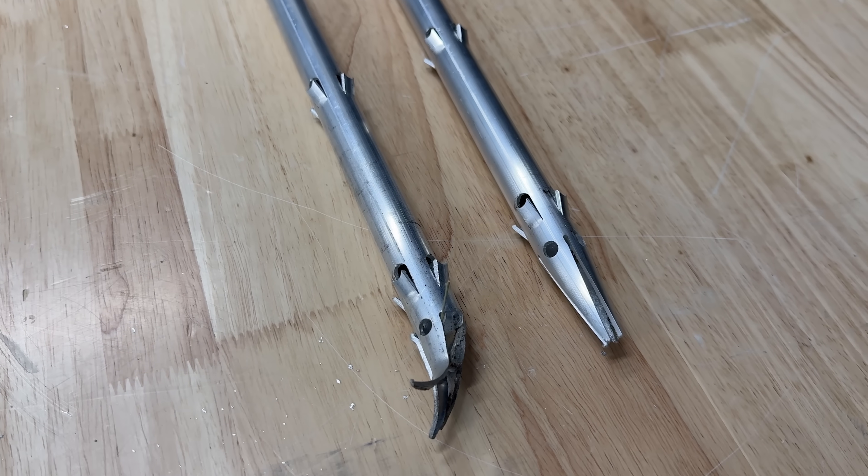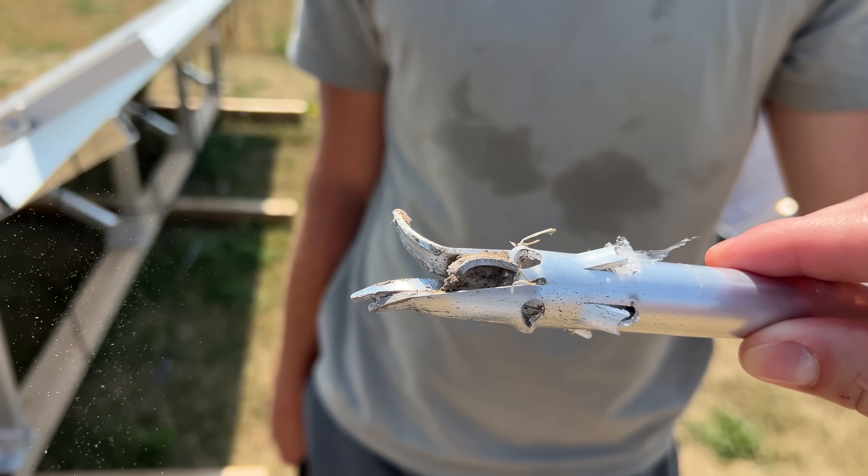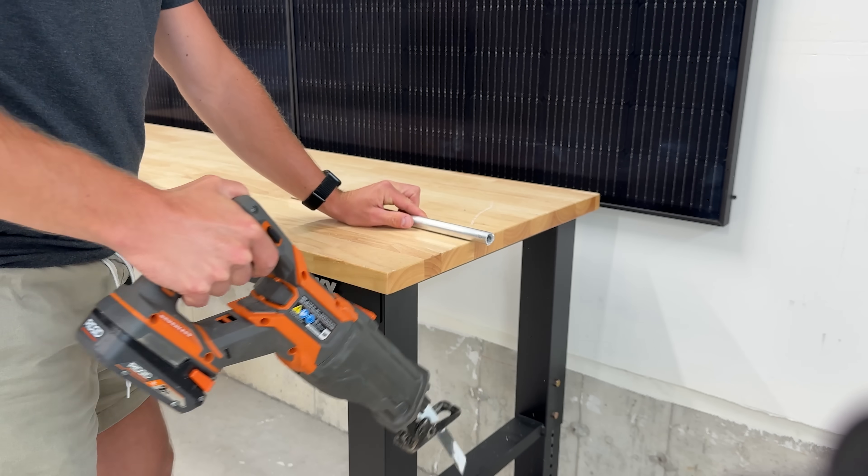The only thing we didn't like was the grounding spikes. They want you to pre-drill a hole, put the grounding spike in, and pour epoxy in it so it oozes out of the bottom creating a really permanent anchor. We don't want it permanently anchored where we have them — we want to be able to move things. So we didn't want to pre-drill and fill with epoxy. When you just hammer it into the ground, they bend right away — they're not solid enough to be driven in without that pre-drilled hole. We actually had to cut the tips off ours just so we could fire them into the ground. But aside from that, it's honestly a smaller issue because a lot of people probably won't need to move them.